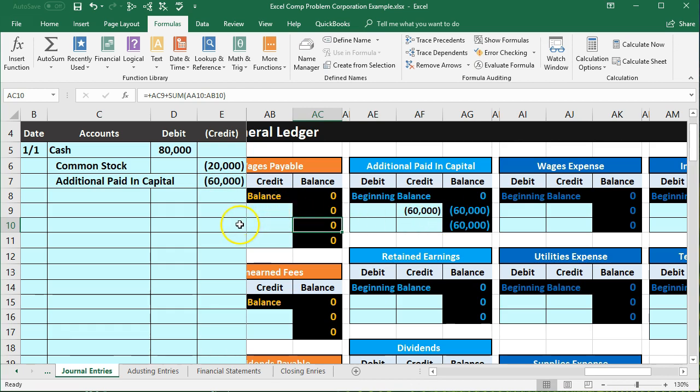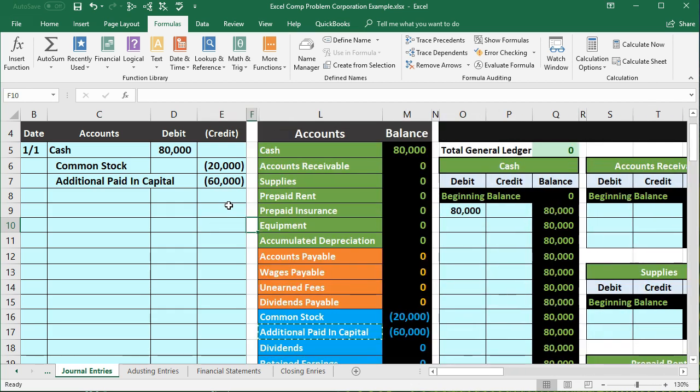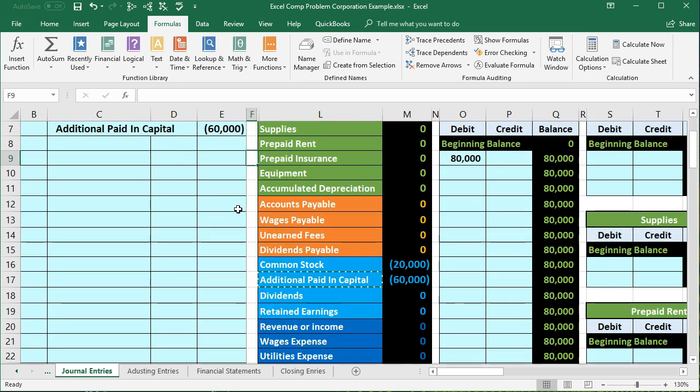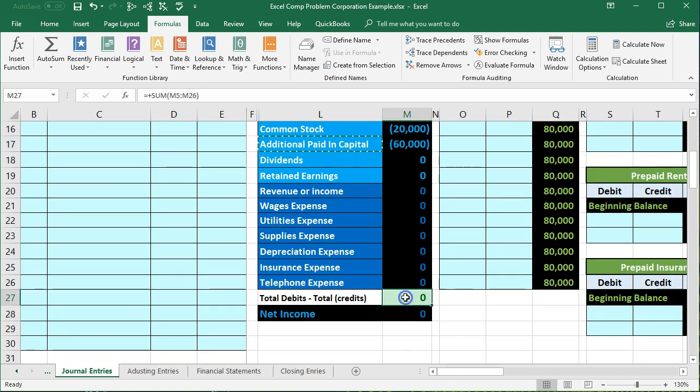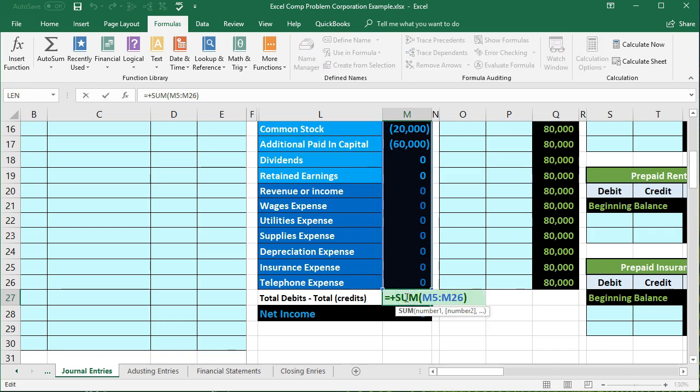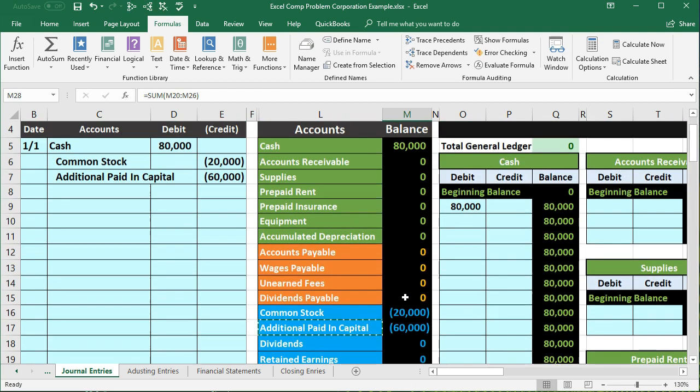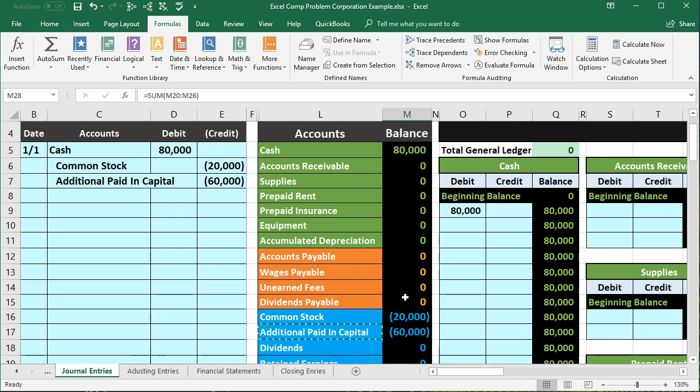If we put our cursor right to the other side of these panes, however, and then just scroll to the right one more time. I could have scrolled all the way to the left, but if we put the cursor right to the left of the panes and scroll right, then we can get there really quickly. And we see here's the 60,000 that pulls over. We're now in balance, meaning the debits equal the credits. And that's going to give our check. That's why it's very nice for us to enter the journal entries in this format and be able to check each time we enter the journal entry.